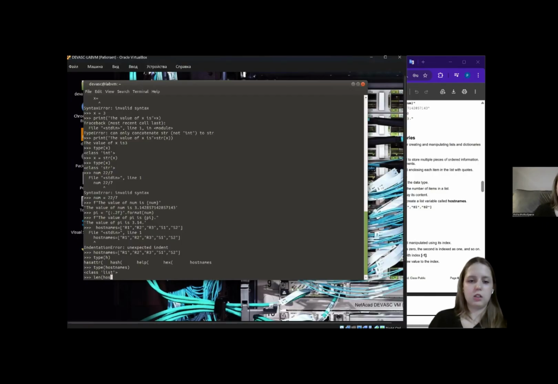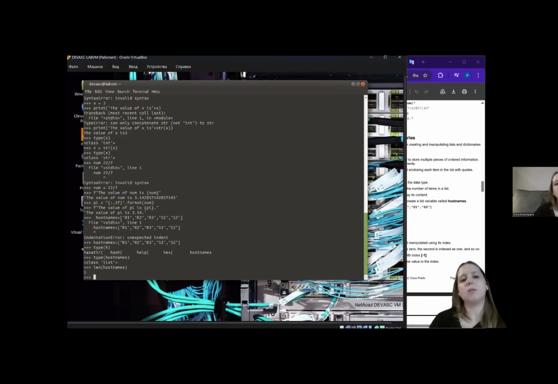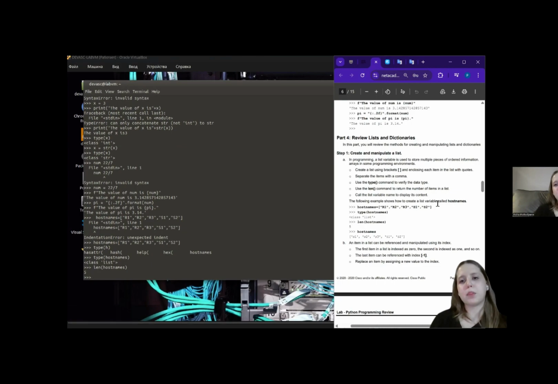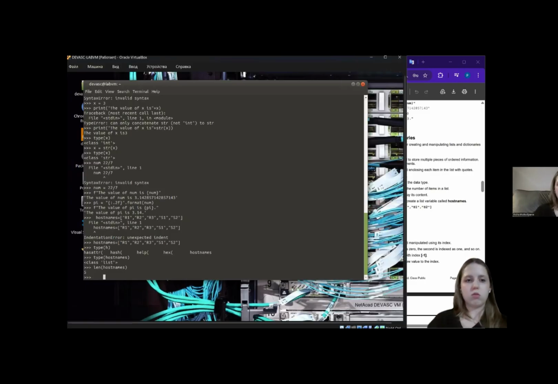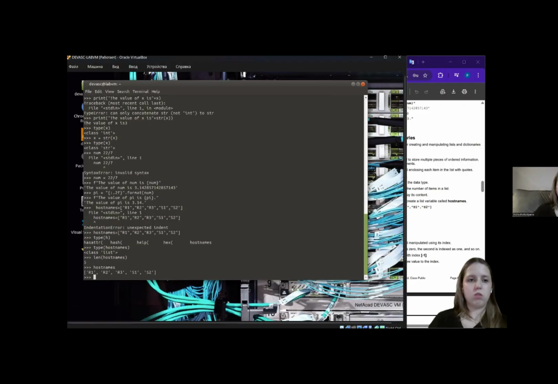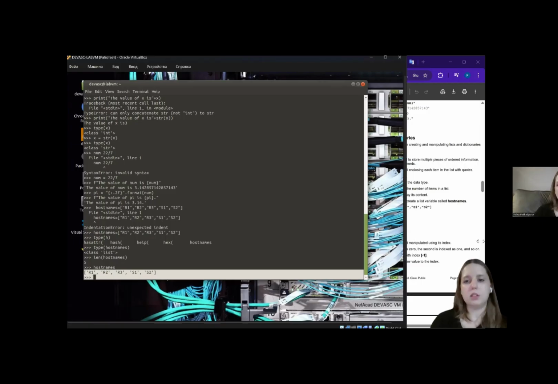Yes, hostnames. Okay, yes, we see 5. And if we want to print hostnames, just write hostnames, and then we can see our list.